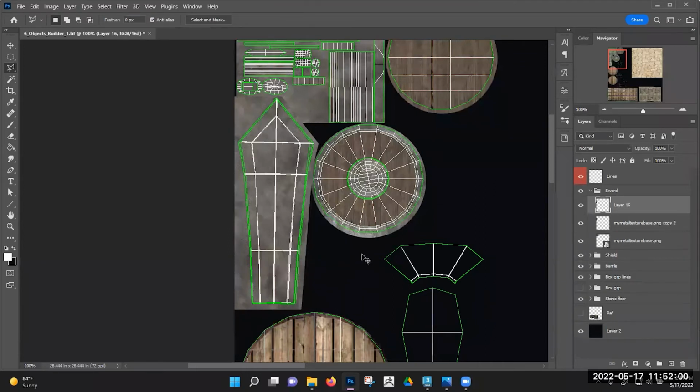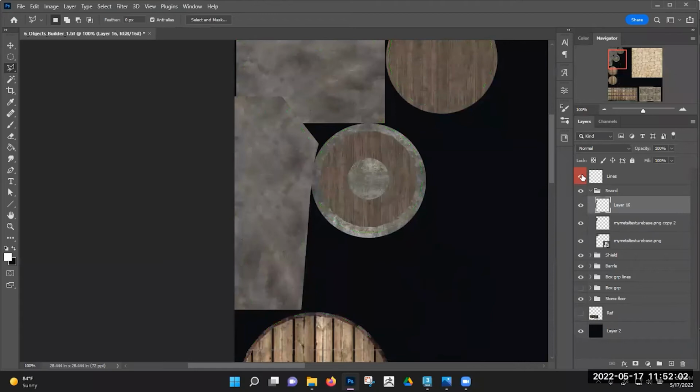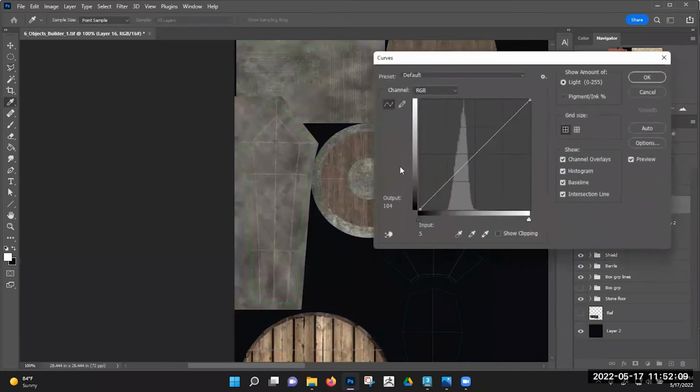Hit Control J to make a duplicate. Hide the lines. You can always turn the lines down. And I'm going to hit Control M to bring up curves. I'm just going to lighten it up.